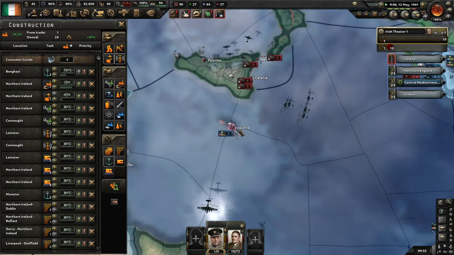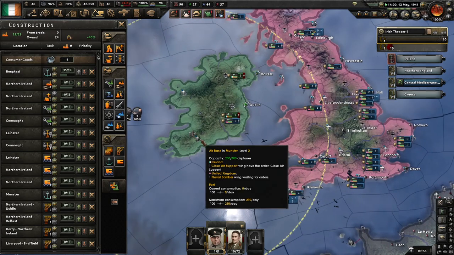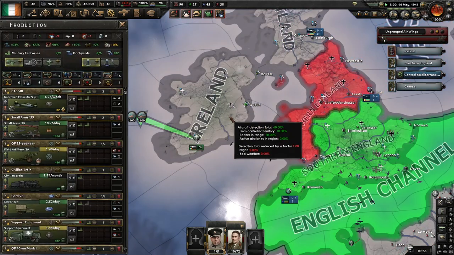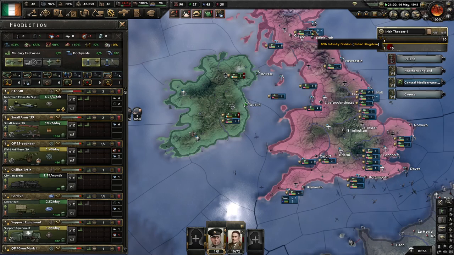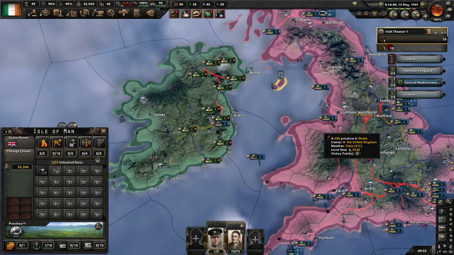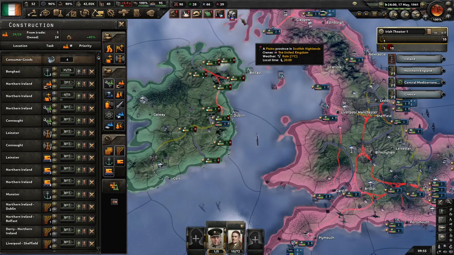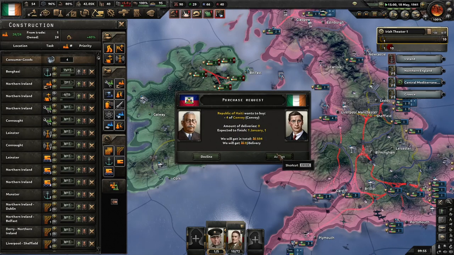Trying to evade Malta, yep, sensible idea, because it's going to be a massive thorn in their sides. Ireland's because we're the back door. The Isle of Man because they can probably try denying this area for us, but it doesn't seem to work out. Again, Haiti.